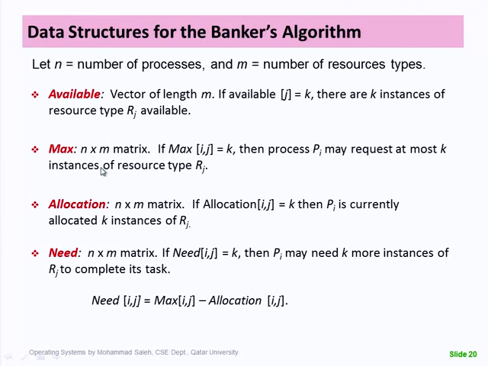Okay? Max. Number of processes and the type, the number of instances of each type available in the system. Initially, the system has certain types of resources. So it might have resource types A, B, C, D, regardless of what A, B, C, D are. And it might have 5 instances of A, 2 instances of B, 1 instance of C, let us say, and maybe another 2 instances of D. So types and instances. That's what the system has overall.